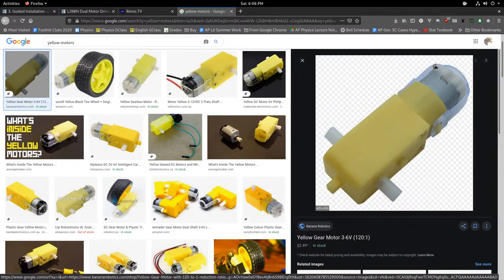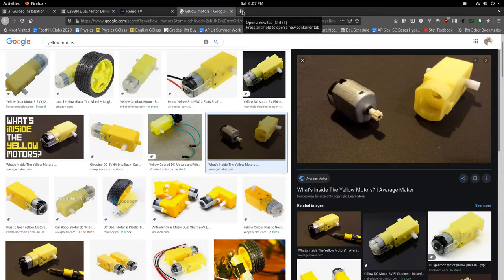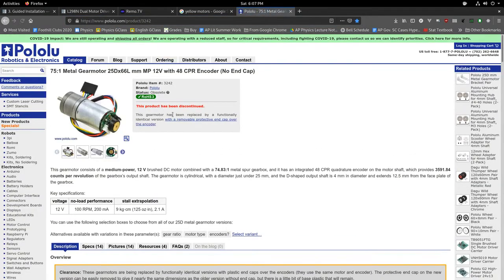If you were to break one of these apart, you'd see that the end of that motor has a small gear which goes to a gearbox, which goes to the axle where you attach a wheel. This gearbox increases the torque but slows down the speed of the output shaft. These are really good for a fairly small robot running off batteries. If you want something higher powered, more robust, and with a better speed without a fragile gearbox, you might want a different motor.